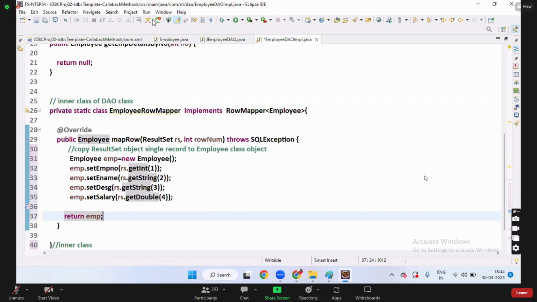Are you getting my point? So the single record of the ResultSet is copied to what, guys? Everyone understanding my statement?